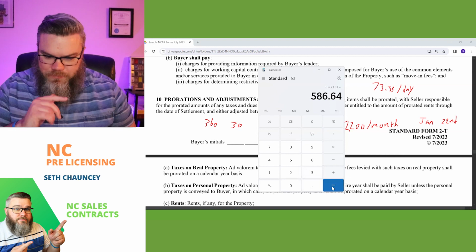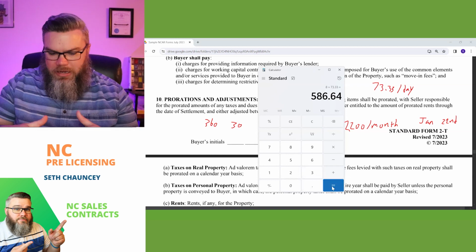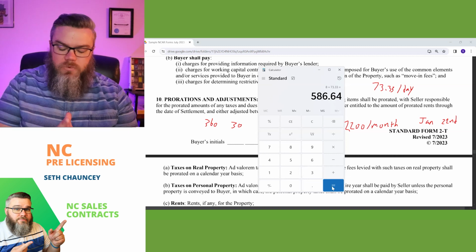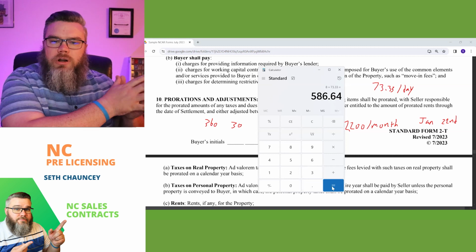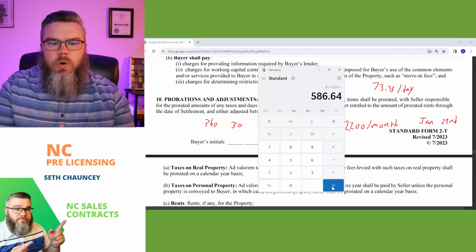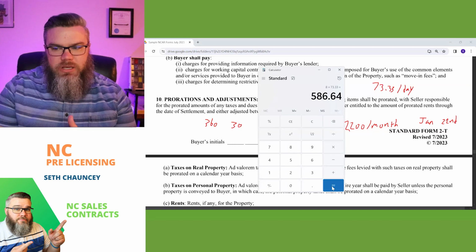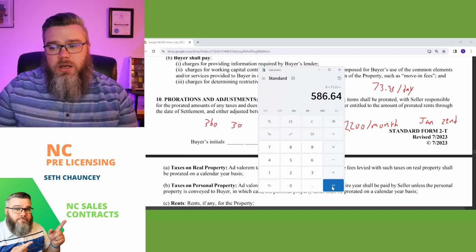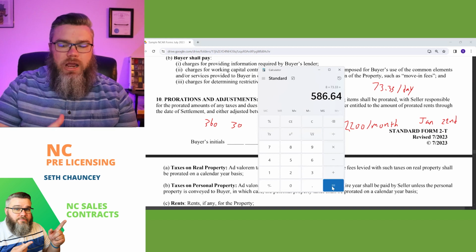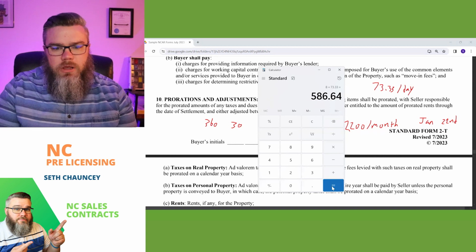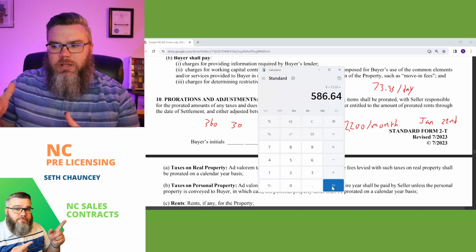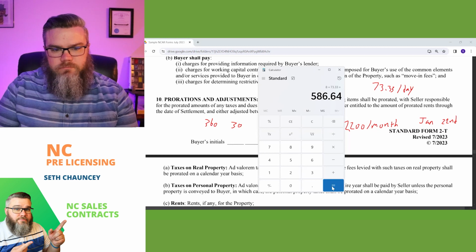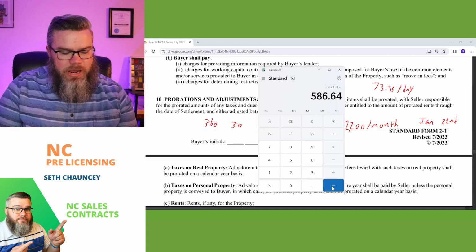Now, folks, think about this. The seller is selling this property, and they're about to make a boatload of money, probably. The $2,200 is already in their personal operating account. We're not going to ask them to bring money to closing. What we're going to do is just take that money from their proceeds. So the way that this would show up on a closing disclosure would be a seller debit of $586.64 and a buyer credit of $586.64. We are basically taking the money from the seller that they're not entitled to keep and giving it to the buyer, who is technically the new landlord on the 23rd. Everybody okay with that statement?